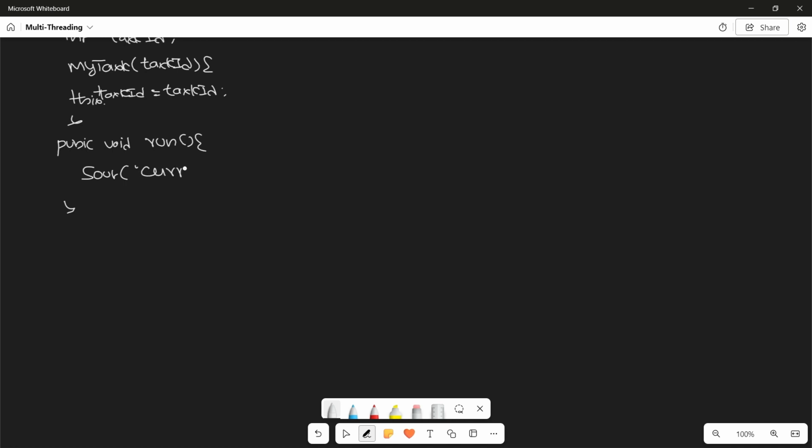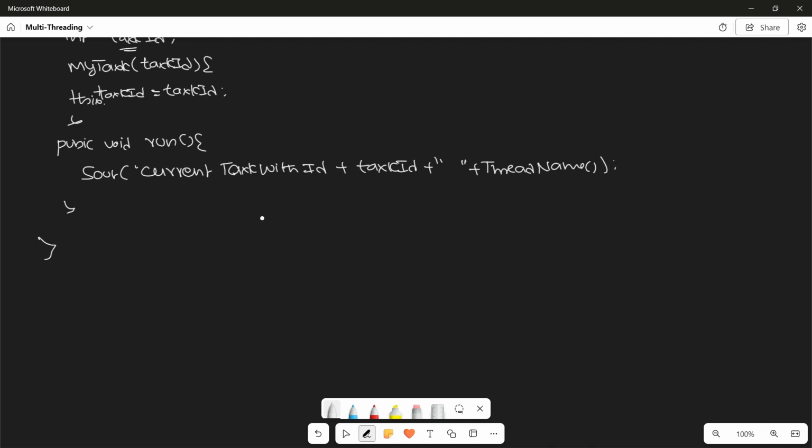Current task with id, so I pass the corresponding taskId plus the thread name.